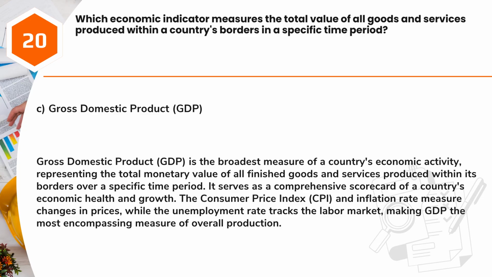Answer, C. Gross Domestic Product, GDP. Gross Domestic Product, GDP, is the broadest measure of a country's economic activity, representing the total monetary value of all finished goods and services produced within its borders over a specific time period. It serves as a comprehensive scorecard of a country's economic health and growth. The Consumer Price Index, CPI, and inflation rate measure changes in prices, while the unemployment rate tracks the labor market, making GDP the most encompassing measure of overall production.